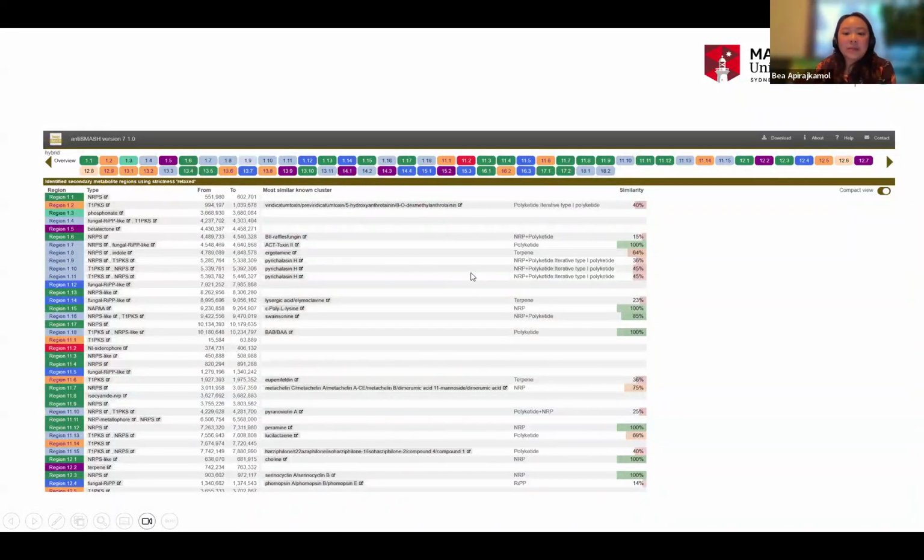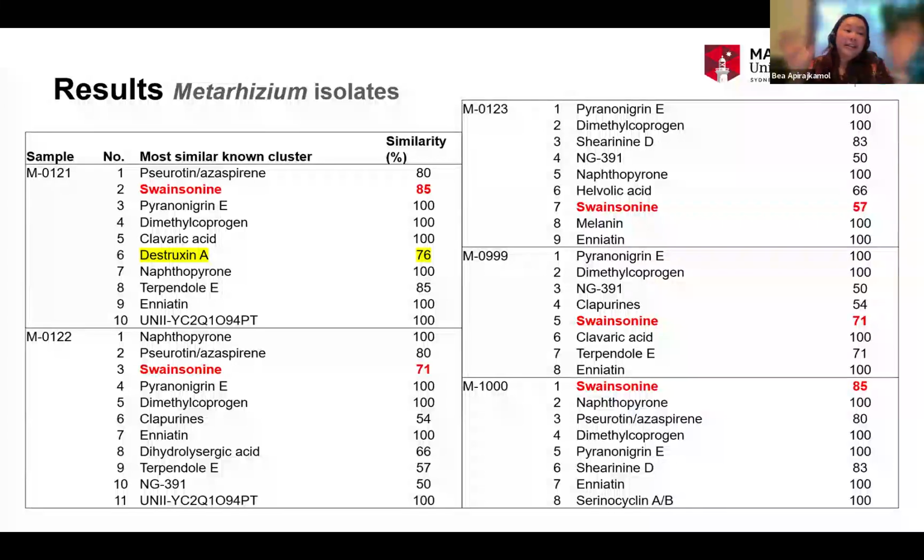like, because sometimes it can give you maybe 95% similarity, but when you click into it, there might be a promoter missing in your genome or a core biosynthesis gene missing, which means you can assume that it will not work. Or even though they have a low similarity, but the core genes are quite similar, it might work.